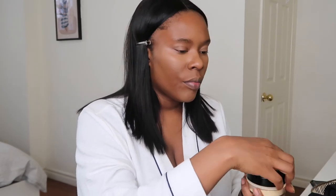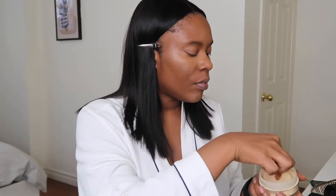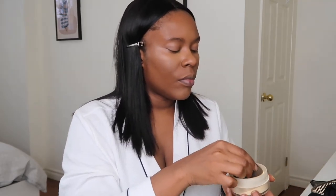Lately, I have been loving the Black Radiance True Complexion Loose Powder. This has been my go-to powder for setting my highlights. When I compare it to the Sacha Buttercup, I find that the Sacha is a little bit too yellow, and this has more of a lighter feel to it in terms of the color and also the texture. I feel like I can use this even when I don't want cake face, or I'm not going for a heavy makeup look.